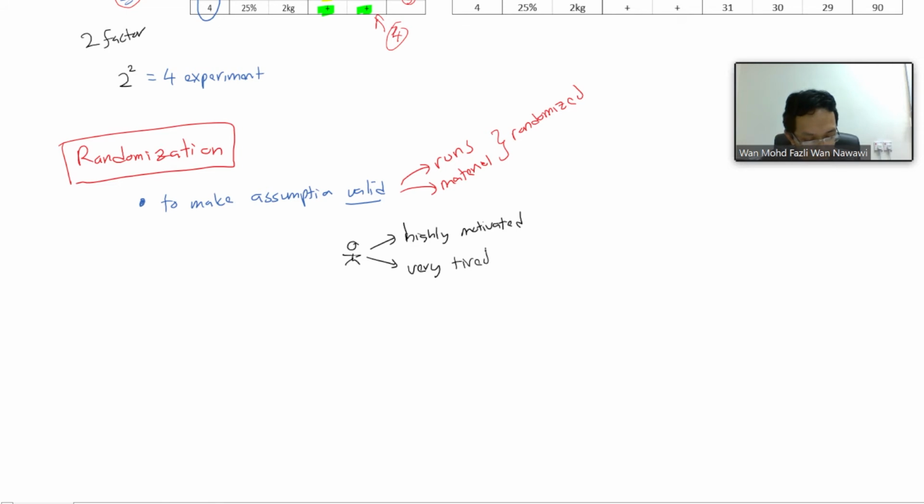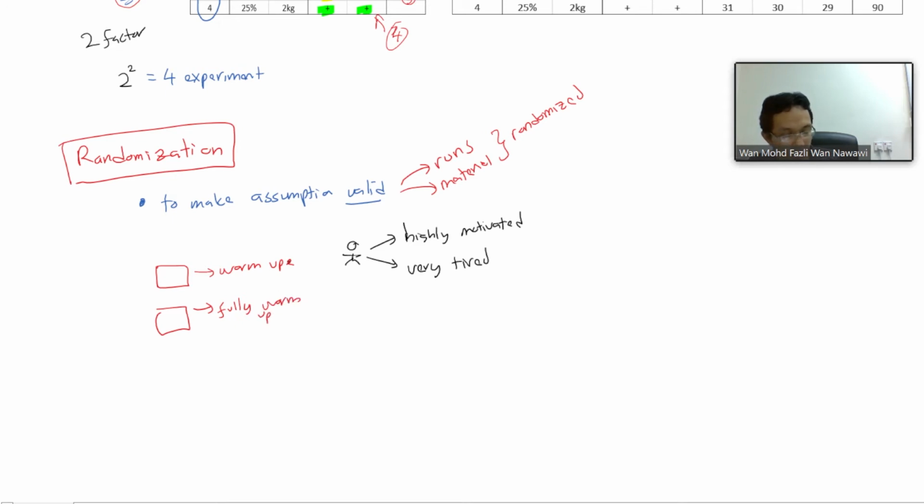And also if you deal with a machine, you need to consider that, let's say you want to test something using this machine. This machine can be either just warmed up, or it can be already fully started, fully warmed up.